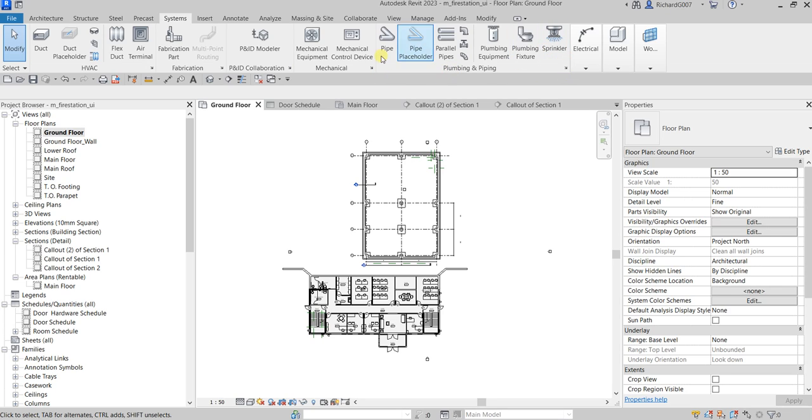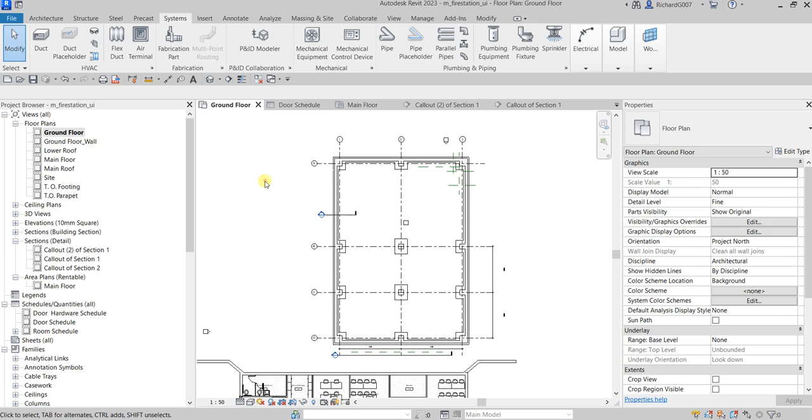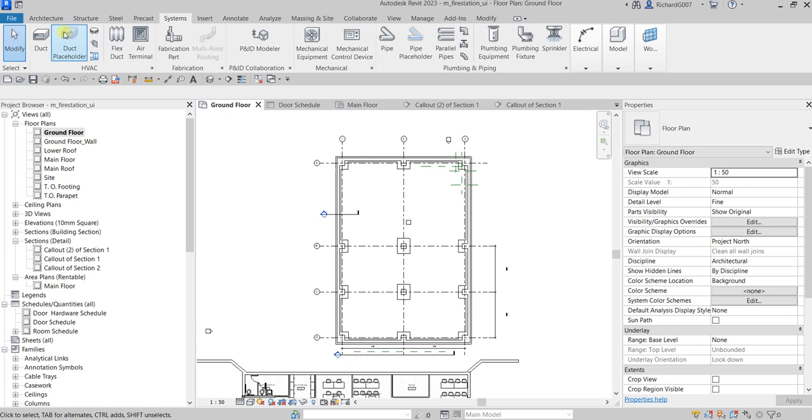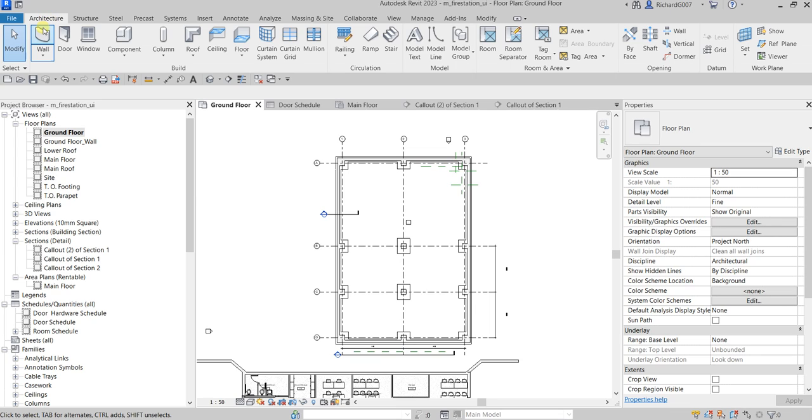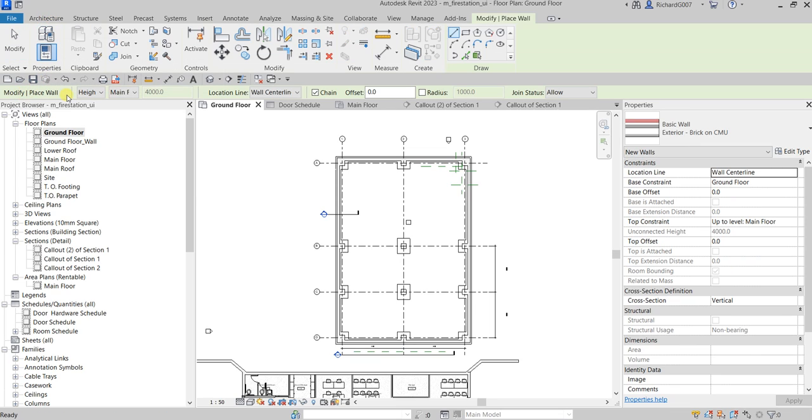That's the Plumbing and Piping panel. So what else do you need to know? You will also notice, if I go back to Architecture and select a wall again, aside from the options bar, you can also see that there's an additional tab that appears whenever you select a command or an object. This is a contextual tab. Just like your options bar, a contextual tab on our ribbon provides tools relevant to the selected object or the current action that you are doing.